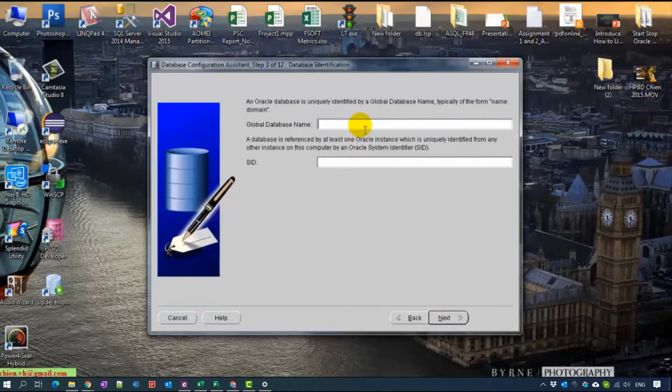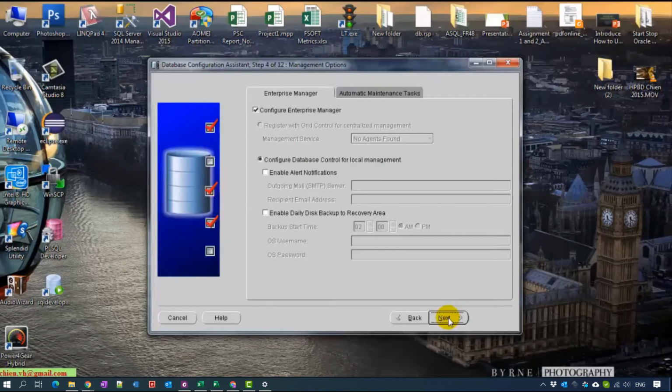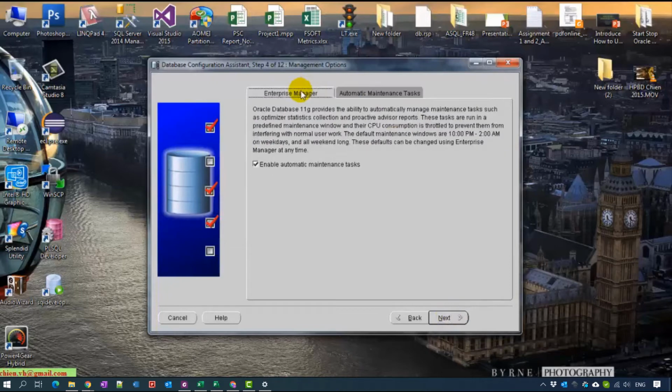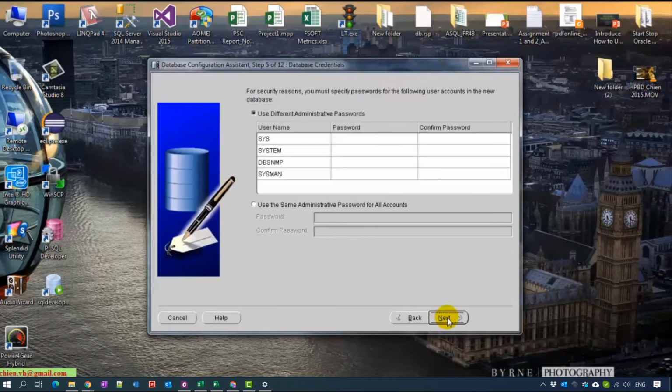So now you have to enter the new database name for the database here. In this case, I will enter the name as DB element Z3, or you can enter any name here, like and edit by default, and click next.